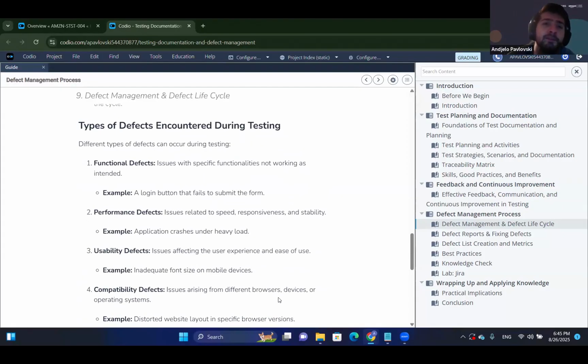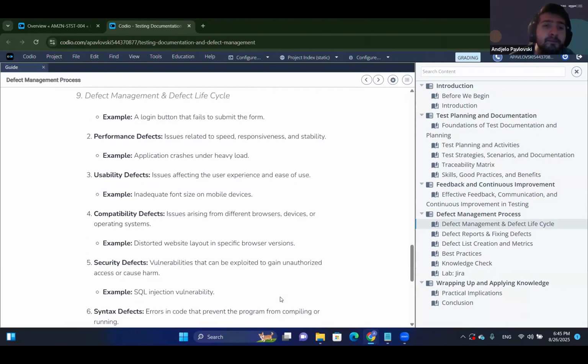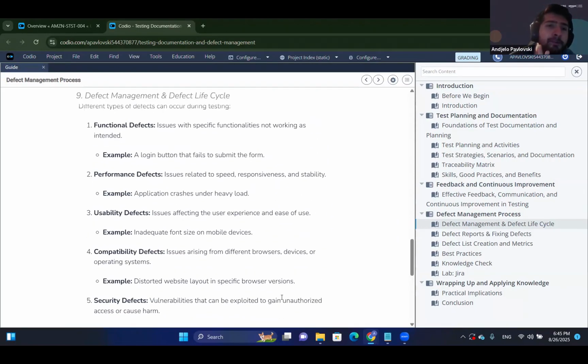Some types of defects that I would like to mention are functional defects, performance defects, usability, compatibility, security, syntax. These are all different types falling under static and dynamic defects that we can find. Some of you already mentioned them. Functional, performance: you can have memory leaks, you can have a button not sending you to the correct URL.